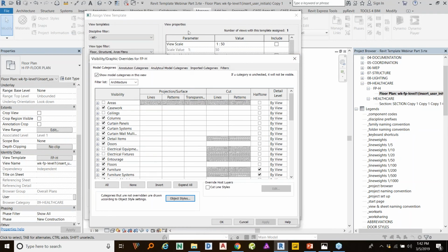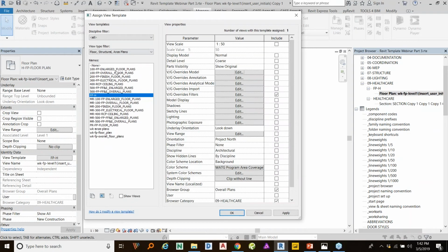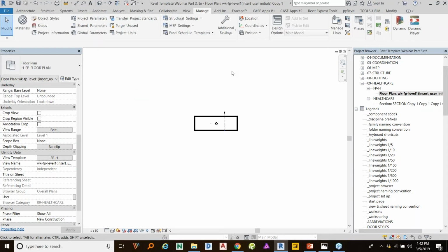But this is the other way you would do it, where you'd go through each view template and then manually adjust your object styles, and there are times when you might need to.